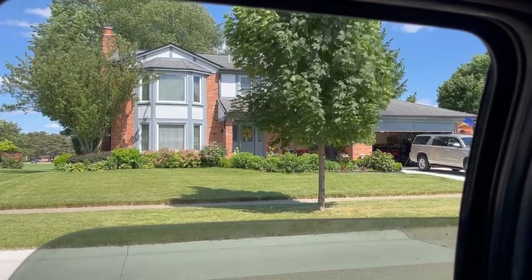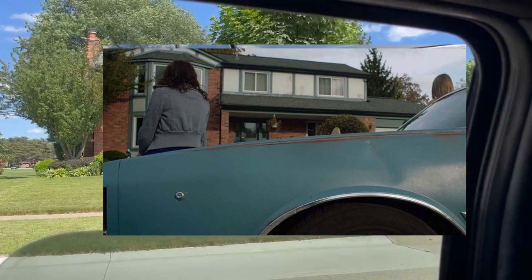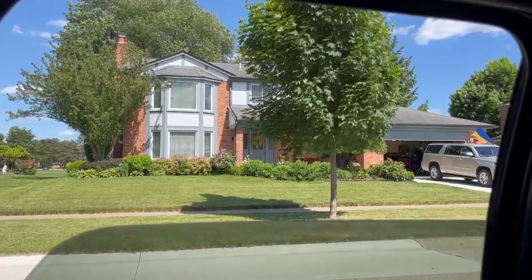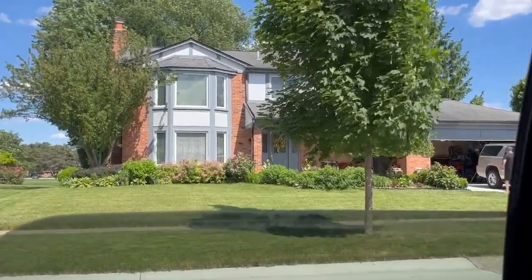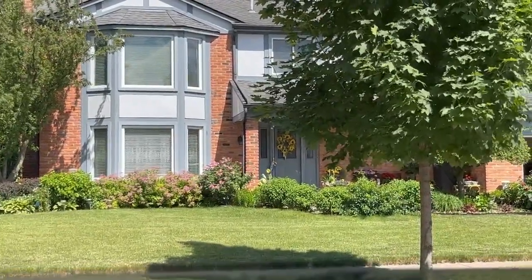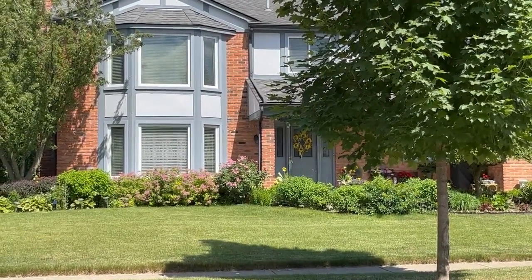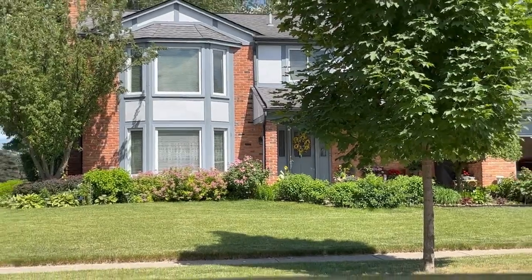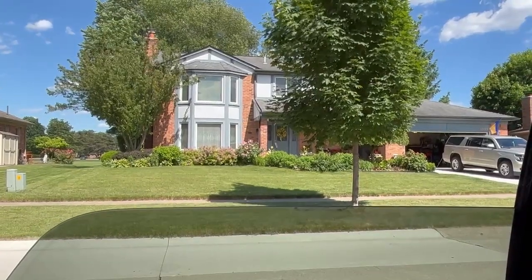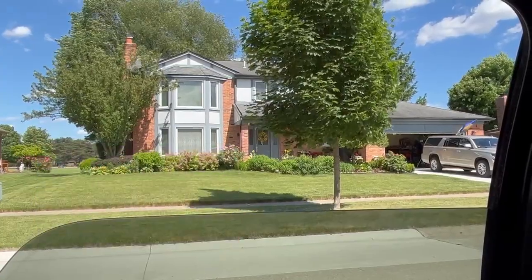Okay, so this is a little awkward. This is Hugh / Jeff's house, the front side anyway. Someone's in the driveway, so we're not gonna get out of the car. You can see the front door where Jay walks up and sees Hugh's mom for the second time. The first time she saw her was in the parking deck when she was naked. So if you notice, when Jay is standing there and his mom answers the door, she looks a little surprised because it's not the first time she's seen her. Is Jeff here? All right, let's go to the back side of the house.